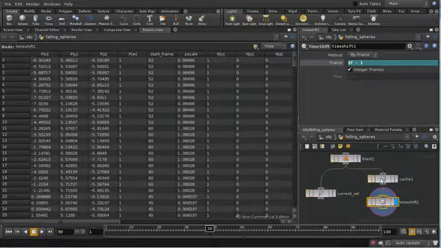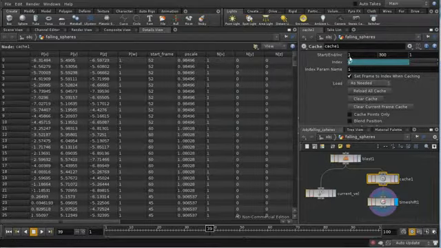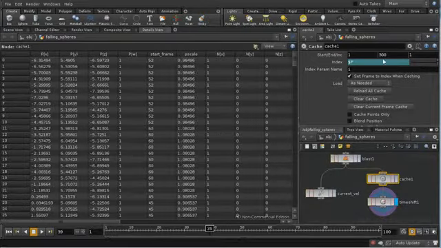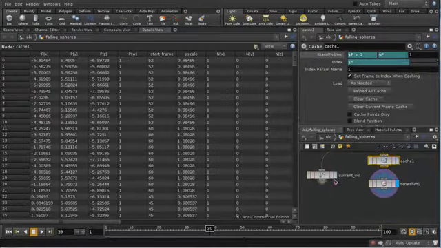And the cache node allows you to decide how many frames to cache, and by default it's frame 1 to 300, which would be fine in this case. But although we don't have much geometry here, I think we've only got 275 points, we could probably afford to cache all of those for every frame. It's good practice just to keep the frames that you need, and in our case we're not going to need anything after the current frame, and to be safe I'm going to just save the 2 previous frames and the current frame. So this should ensure that we're not re-evaluating the network every time.